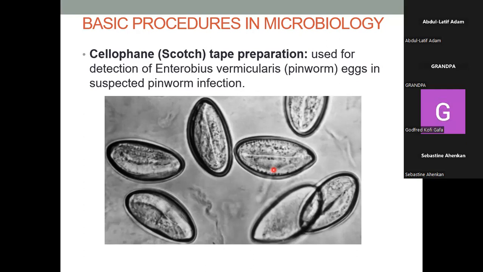There's no way you can get them in these numbers in a stool sample or in any other sample. So if you have a picture like this and they ask you what test or what procedure this is, you know that this is the cellophane tape test. Or, depending on how the question is put, you can call it the anal tape test, anal tape because you are using the tape on the anus. That's all.